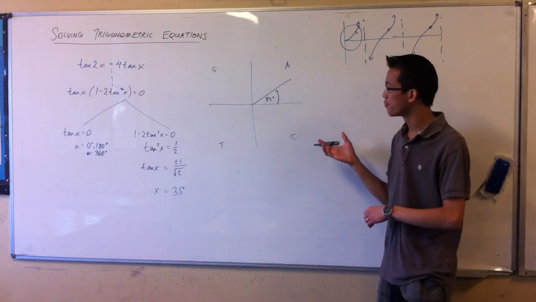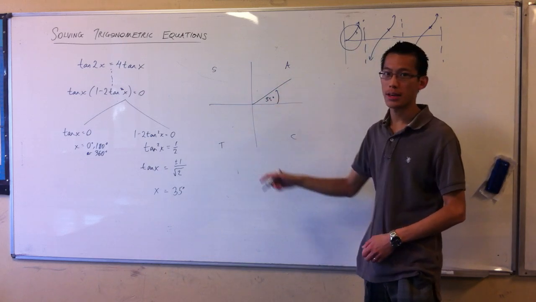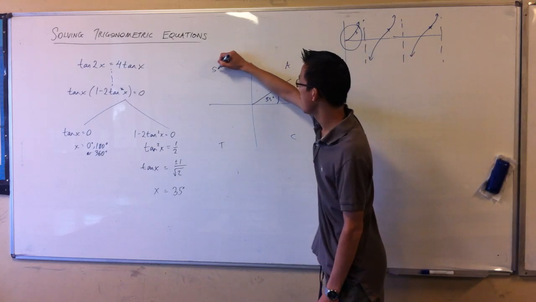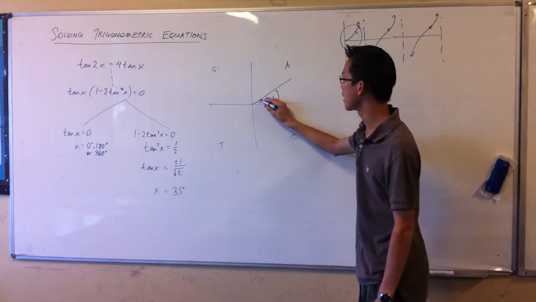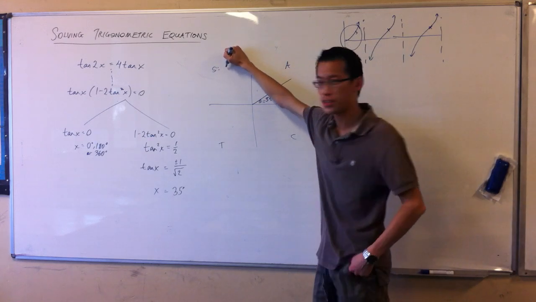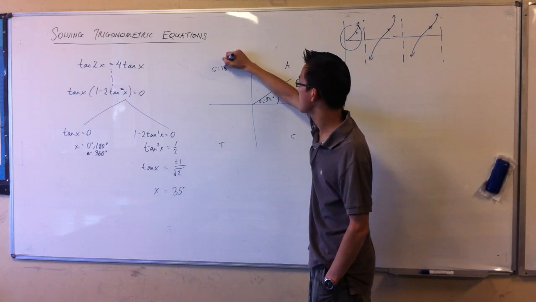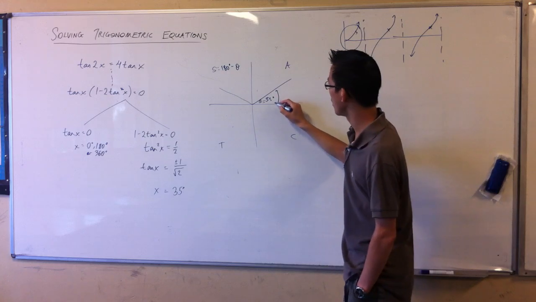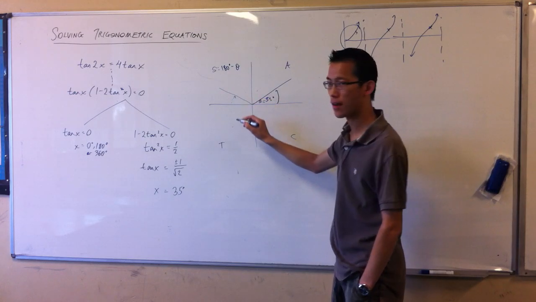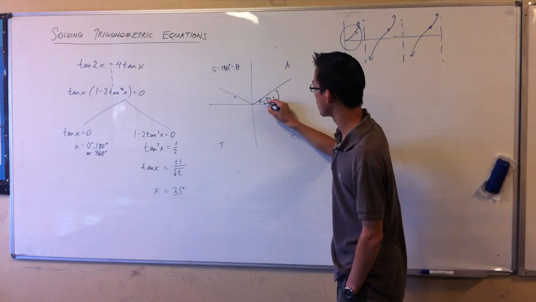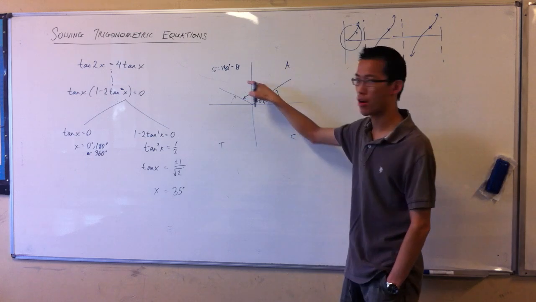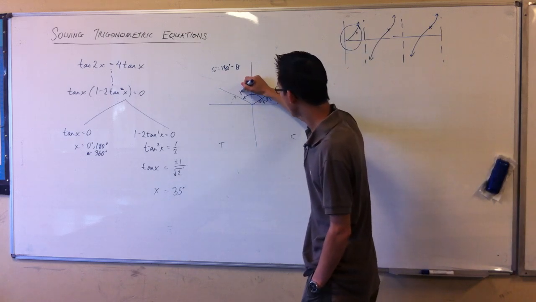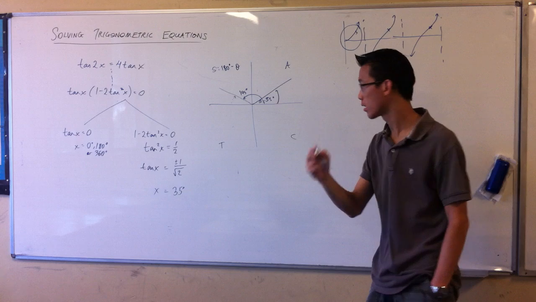So how do you use that angle to work out what the other 3 angles will be to get your 4 solutions? Well, when you go into the second quadrant, your answer is going to take the form, if I call this base angle theta, 180 degrees minus theta, okay? So that's this angle here, and I've got my minus 35 here, so the actual angle I want is all the way from 0 up to 145. Okay, so there's my second angle.